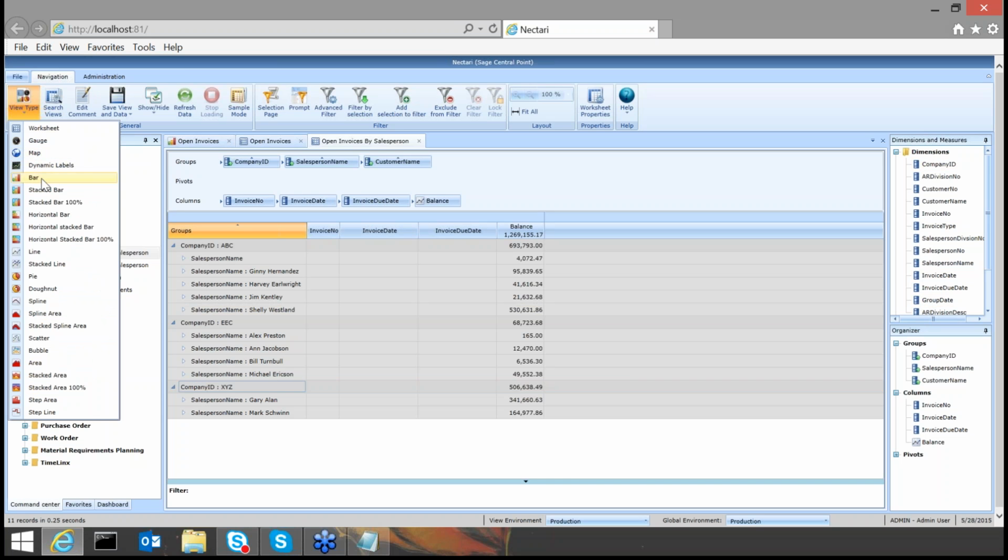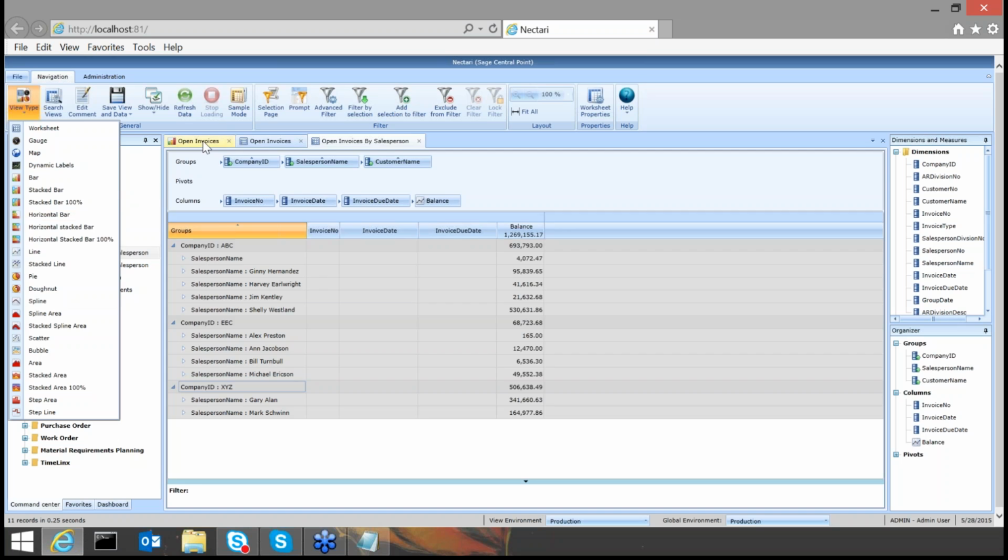We can look at different types of bar graphs, stacked bar graphs, horizontal bars. We can do lines, pie charts, donuts, all those different things. So you've got a lot of different ways you can display the information graphically, because no one wants to see it the same exact way.